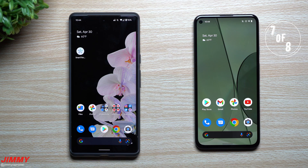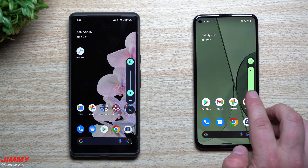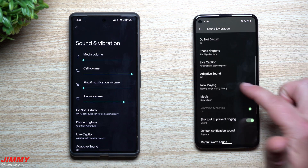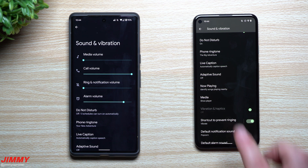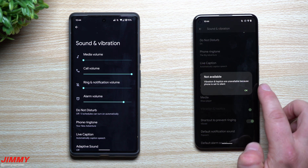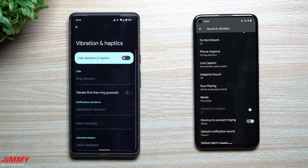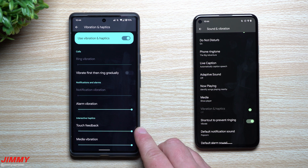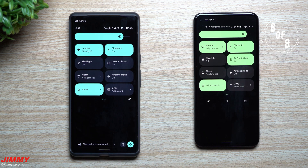For the last two changes, I'm keeping both phones out to show the differences between Android 13 and Android 12. On Android 12, when your phone is on silent, the vibration and haptics settings are grayed out — you can't change anything. But on Android 13, even in silent mode, you can now go into Vibrations and Haptics and turn things on or off, and adjust settings for alarm vibration, touch feedback, and media vibration.